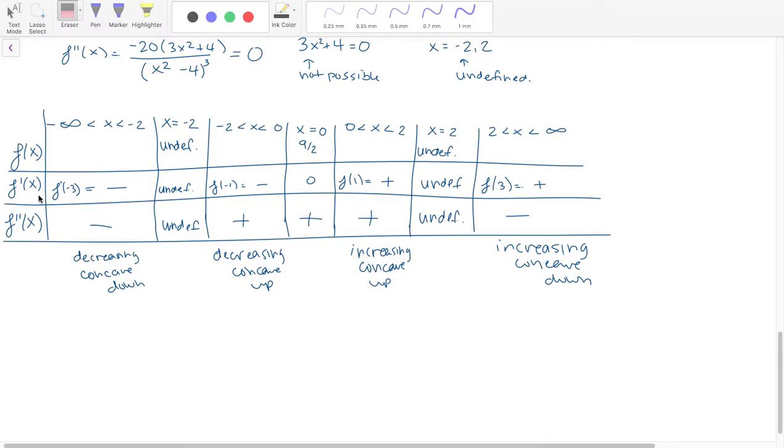Second row is the first derivative. Okay, so now we're doing our first derivative test. Where is it increasing? Where is it decreasing? Plug in test values. If you remember back to yesterday, we plugged in negative 3 and we got a negative sign. And again, I was using a TI calculator with my y equals to plug all 3 of these in, so I could do it pretty quickly. It's nice if you make it ask you, so go to table set and change it to ask. Then you can plug in the values that you want. You don't have to try to look them up and down.